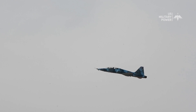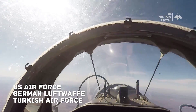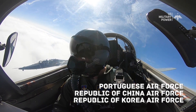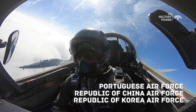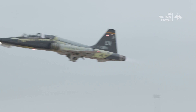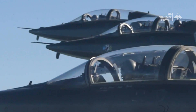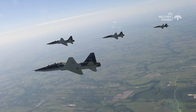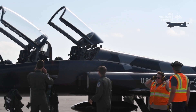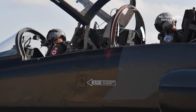The T-38A has served with air forces around the world, including the United States Air Force, German Luftwaffe, the Turkish Air Force, and some former operators such as the Portuguese Air Force, the Republic of China Air Force, and Republic of Korea Air Force. In the United States, the T-38 is primarily used to train fighter pilots in advanced flight techniques including dogfighting, aerial refueling, and night flying. The T-38 Talon's superior performance characteristics make it an ideal platform for training pilots in supersonic flight and advanced aerobatics. Its design allows it to replicate the handling characteristics of modern fighter aircraft, making it an essential tool in preparing pilots for high-performance fighter jets.